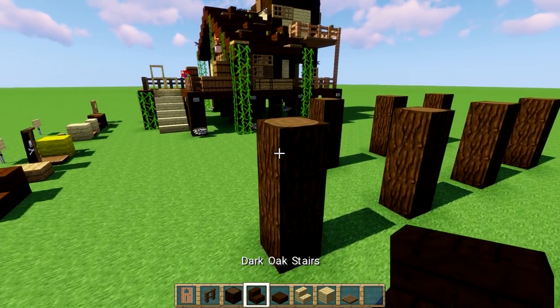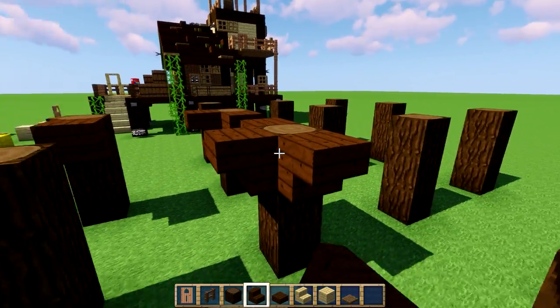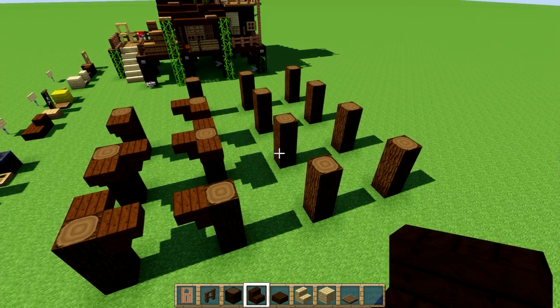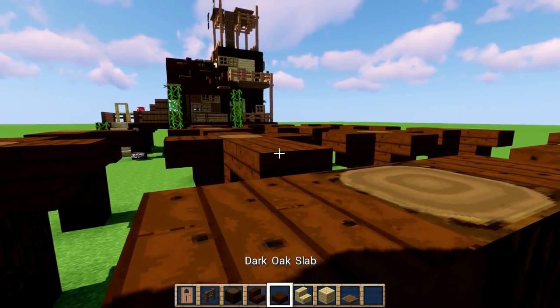What you're going to do is grab dark oak stairs, and these are going to go pretty much everywhere, on every inside surface that you've got, absolutely everywhere. Be right back when that is done. And once that's done, put your choice of slabs, whatever wood you want, in between.